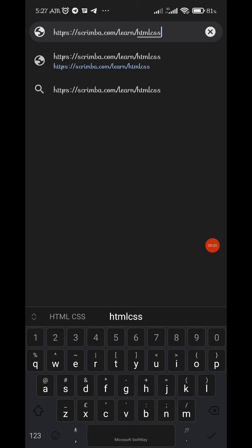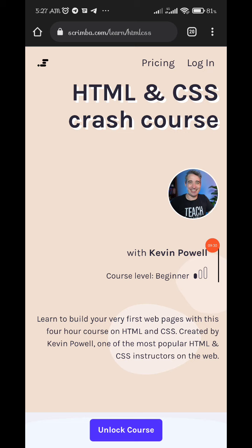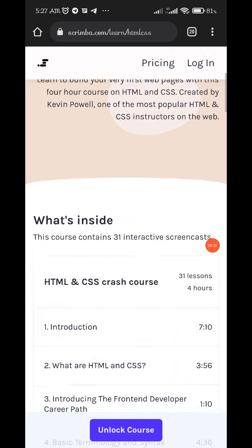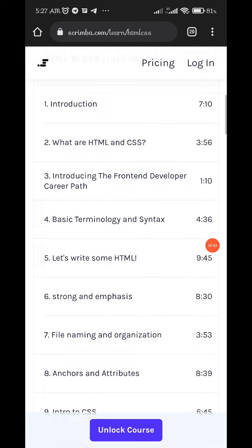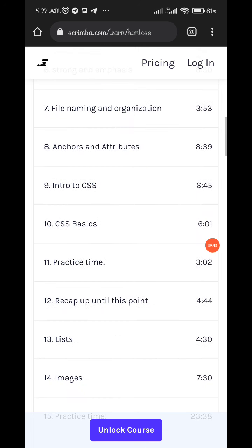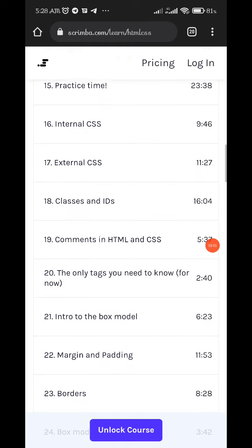So this is how Scrimba looks like. This first one I'm opening is how to learn HTML and CSS. HTML and CSS, that's to create web pages. You can create any website for projects, front end, you give it a very good UI and so on. So that's how it works. I know how much, especially crypto projects, love the services of a UI person, a web designer and so on. This is their curriculum as well.